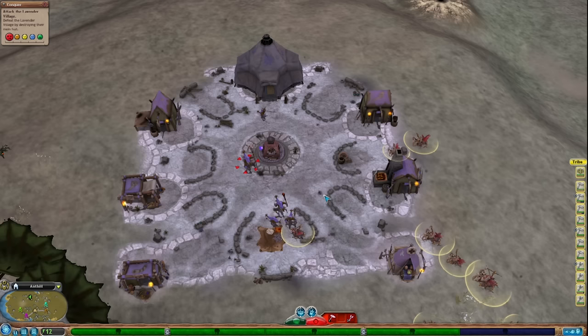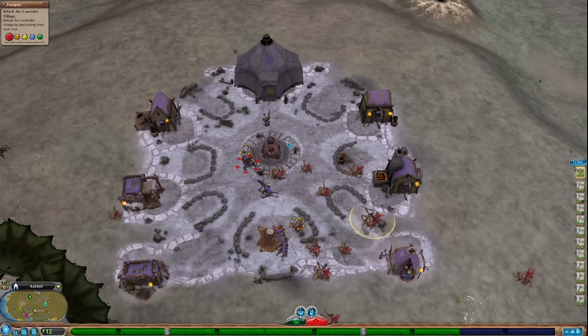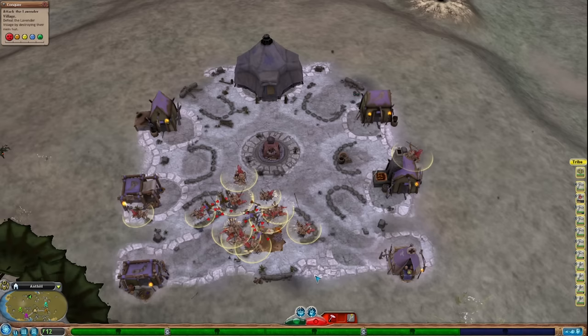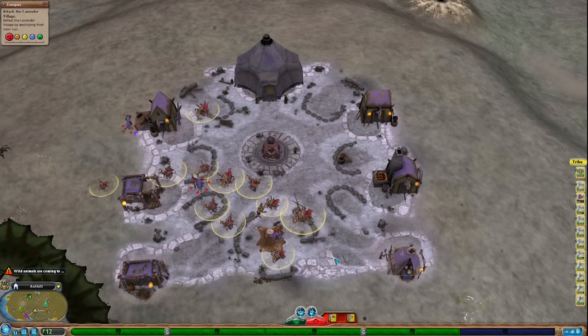All right, now, Mr. Chieftain, you specifically, I want to get right into the middle of it. Come on, buddy, get in there. What are you doing? Get in the middle! Oh my god, I hate you so much. All right, everybody just use your special abilities. The Chieftain is not helping. He's worthless. Get in there, Chieftain.